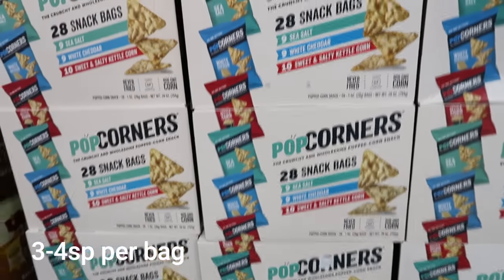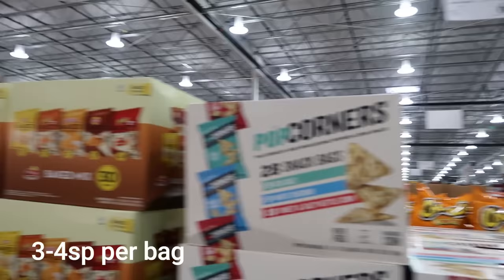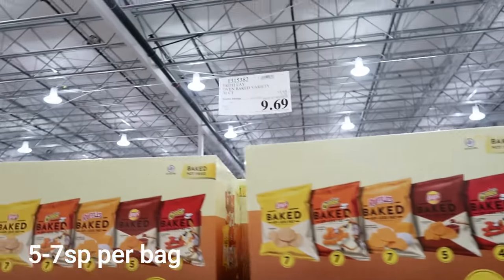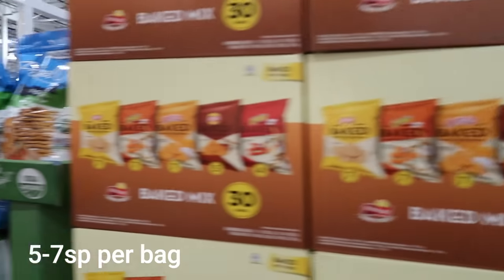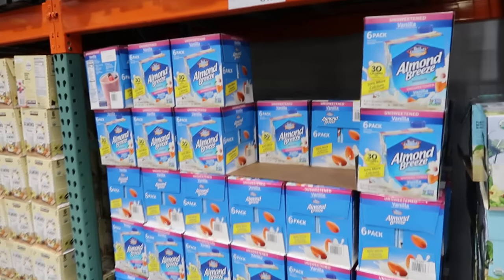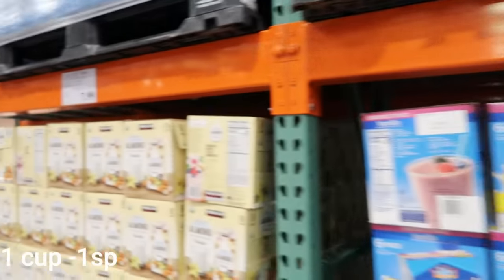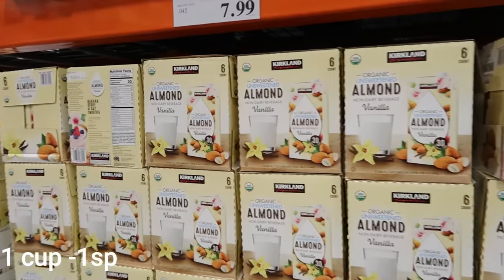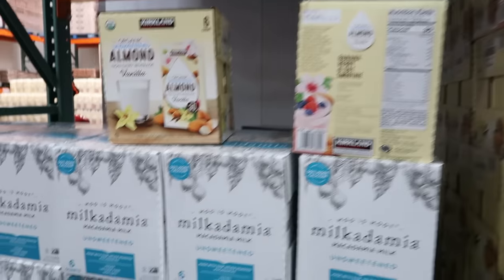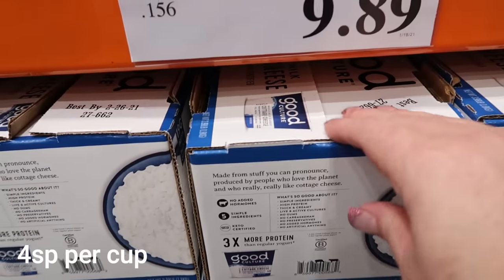I then worked my way to the snack section. Right now Popcorners are on sale for an incredible price, and their baked chip variety as well. If you can grab these Pretzel Factory Slims, they are also on sale. Lots of non-milk related products like Almond Breeze, soy milk, almond milk, macadamia nut milk — really every variety that you would be after, they have at Costco for an incredible price.